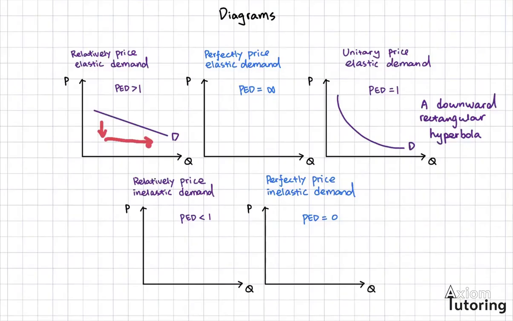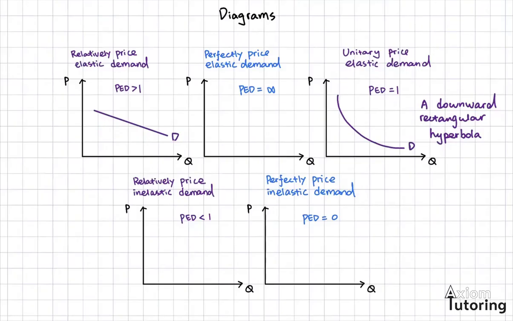Real-life examples include airline tickets. If flight prices rise, many people switch airline companies or delay travel. And restaurant dining. People can easily switch to cheaper restaurant options or cook at home. And tech gadgets like tablets or headphones. Very competitive market, and small price changes strongly affect sales. These markets have lots of substitutes, so quantity demanded is very sensitive to price changes.